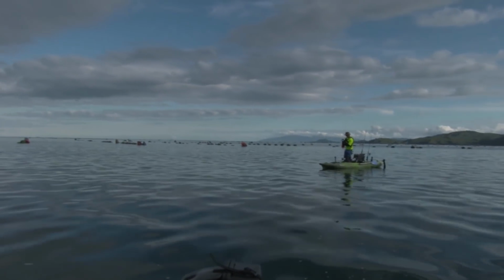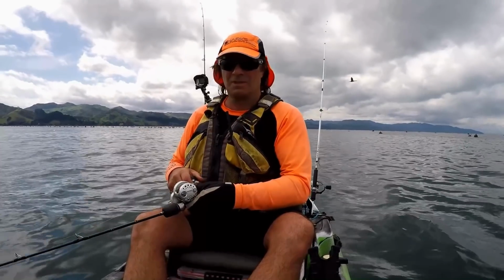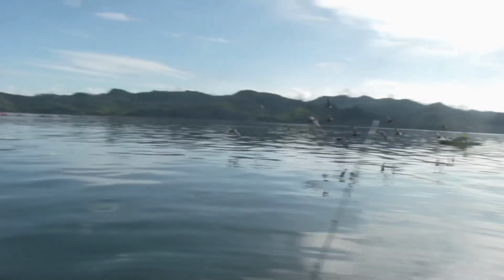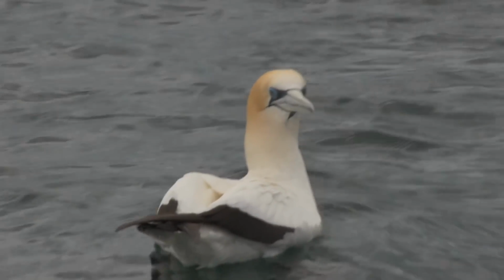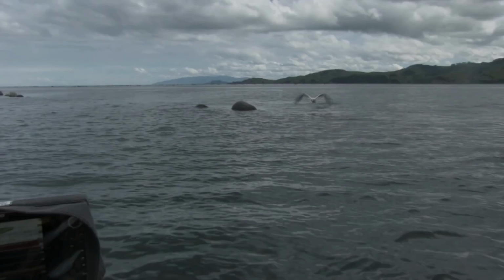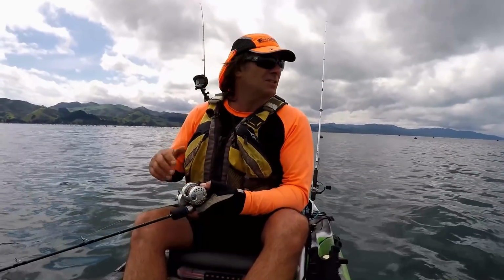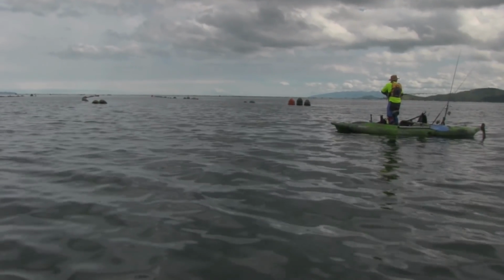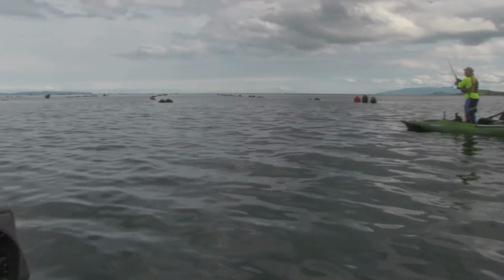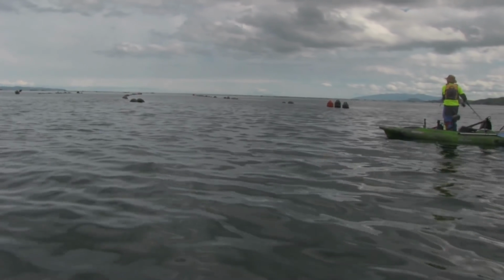and we're in between the mussel farms, so we're playing a bit of Russian roulette with these fish. We're sitting in amongst a whole lot of birds that have been working here in the farm. Pretty exciting stuff. There's a lot of gannets, there's terns, there's shearwater, there's shags. It's just full on, right in the middle of the Firth of Thames, and the mussel farms in between them. A lot of people fish in the farms, but I like to fish out in the middle of them where there's no buoys, because there's that time where you can get taken to the cleaners, which has happened to Damien this morning, stick baiting for kingfish.